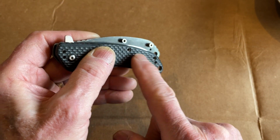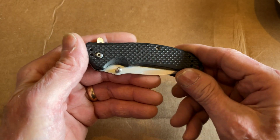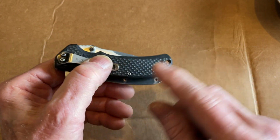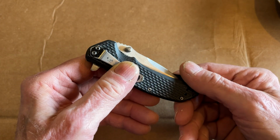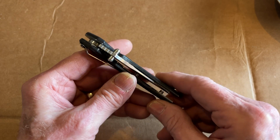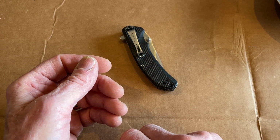So here's where the screws go. They go in these little columns here. And brother, you're not going to find anything like this at the hardware store. So I messed around and I didn't know. I thought, well, I'll just have to throw this knife away. So this is what I did.